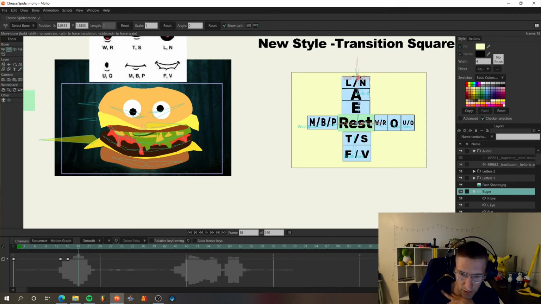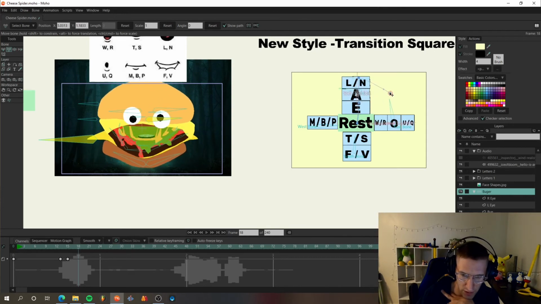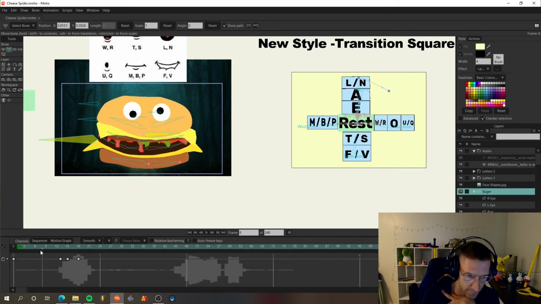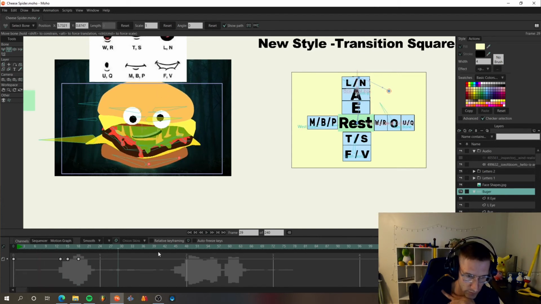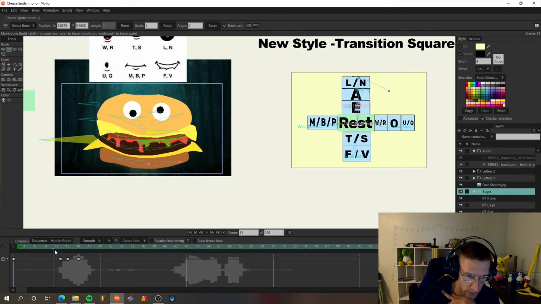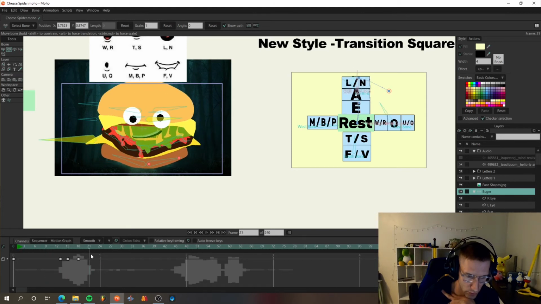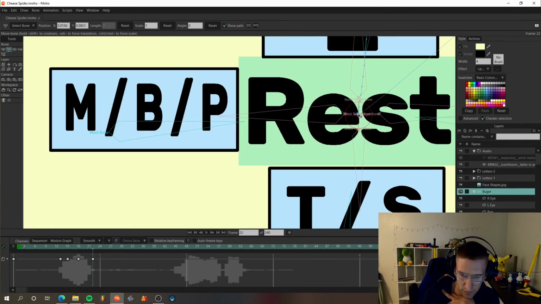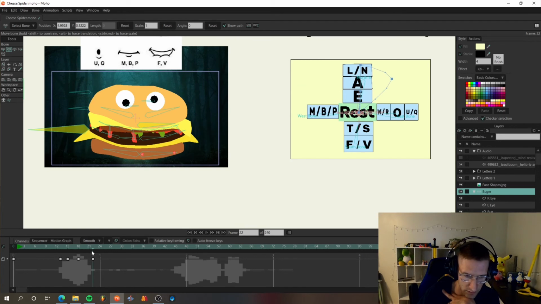Okay, and then from here, I'm going to bring it to the O. Okay, and then we're slowly going to bring it back down to neutral. Interesting. So that's neutral? Should be neutral right there. I guess that's neutral.